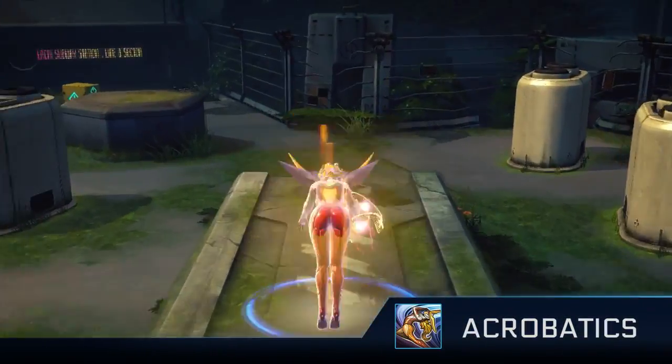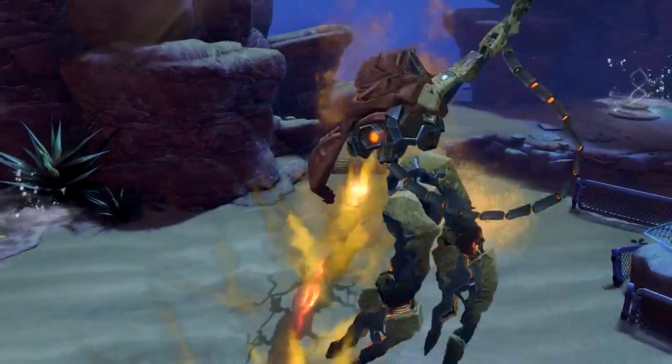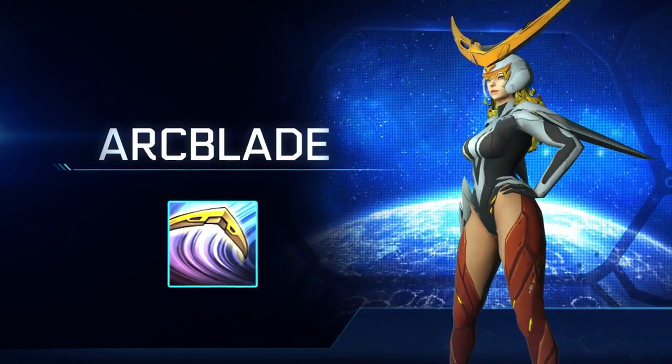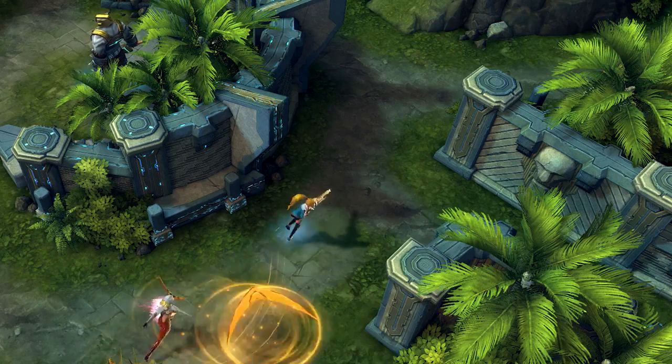Her survival skill, Acrobatics, allows her to handspring towards a targeted direction, closing the gap on an enemy and evading incoming crowd control attacks. Arc Blade fires a ring blade in a circular trajectory that bends back to Mirang, hitting all targets in its path. When ranked up, the skill will also slow enemies on hit.